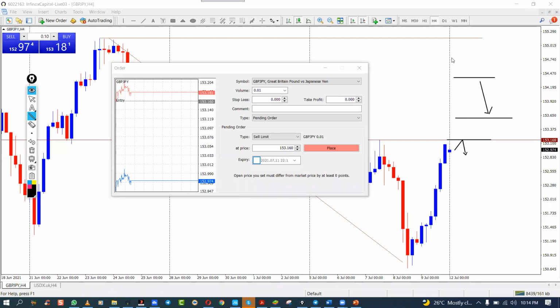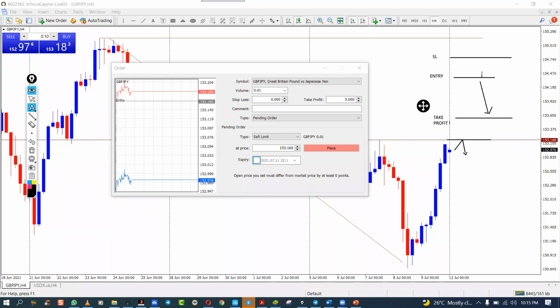Now, your exit for loss, if your market goes against you, your loss is going to be at the top. So invariably, we put what we call our stop loss at a higher price, and we have our entry at this kind of price. Then we have our take profit. Take profit is the price where you exit the market with some profit that you are okay with. Now, this is your stop loss, entry price, and take profit.